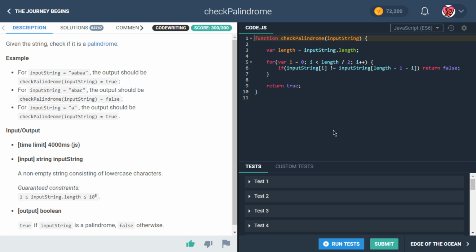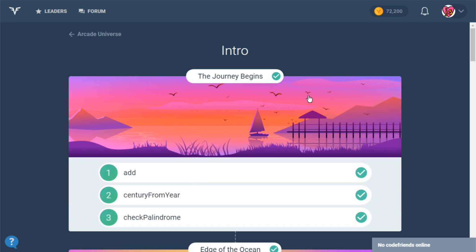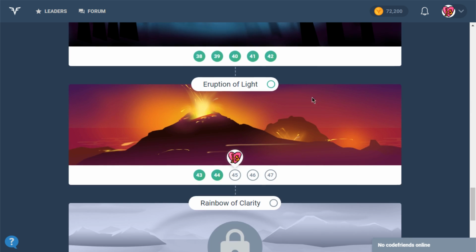At this point I wasn't really archiving all the different methods, but basically for this one, we did a loop. We went through half the string and compared it to the other half. And that was pretty much it. So maybe we'll do something like that. There were other methods we were able to use, so maybe we'll look at those as well.